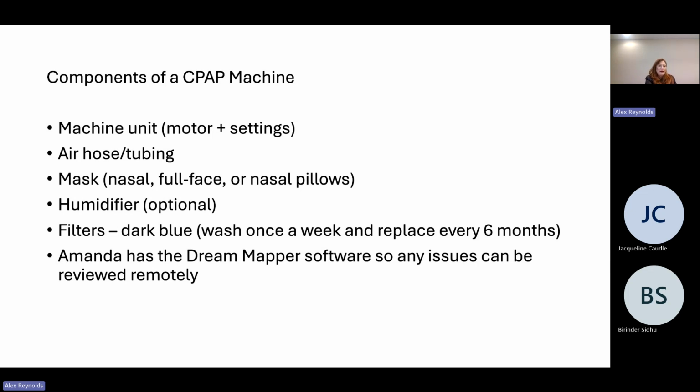You may or may not have a humidifier, and Amanda uses filters, the dark blue filters, which we need to wash once a week and replace every 6 months. Her machine is the Dream Mapper, she also has the Dream Mapper software, so that any issues that may arise can be reviewed remotely. Okay.